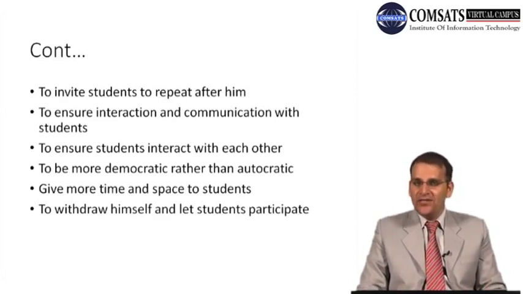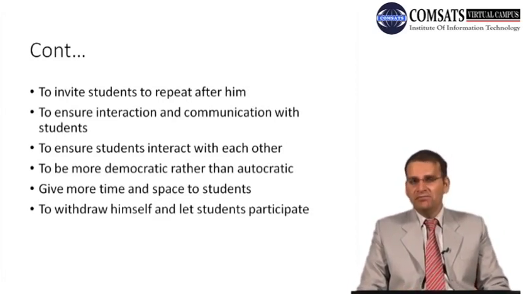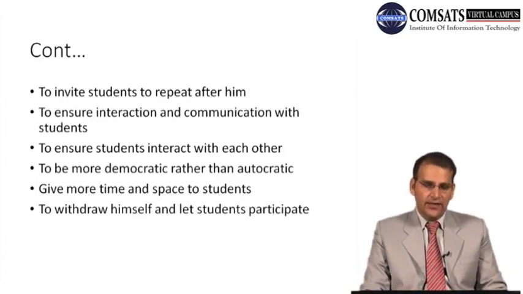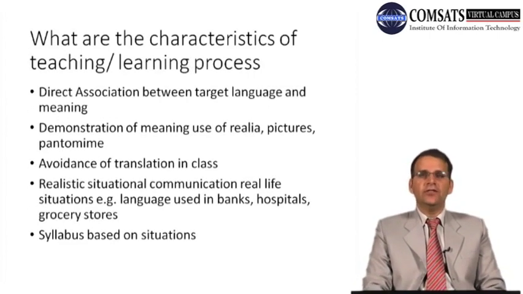What else? He invites students to repeat after him. When the teacher says something, the other students follow him. The clock has struck 10. Now the students would follow him, would repeat this sentence. And again, the teacher ensures interaction and communication. What else? Teacher uses body language. Through the different items, he teaches the target language. So this is the role of a teacher, students.